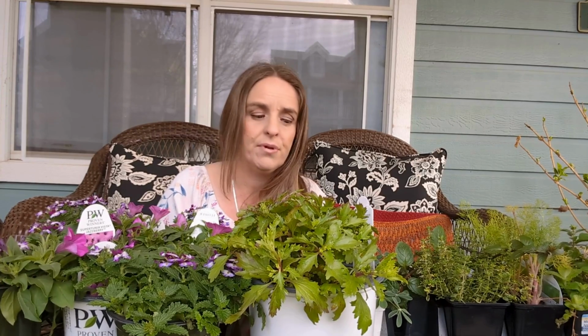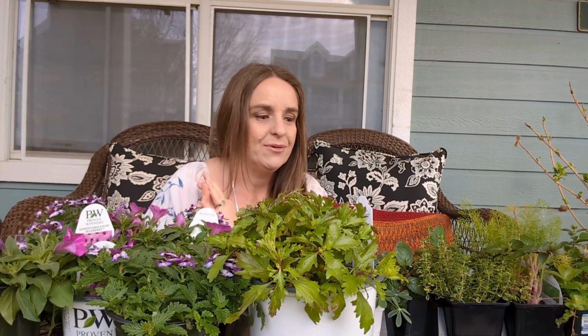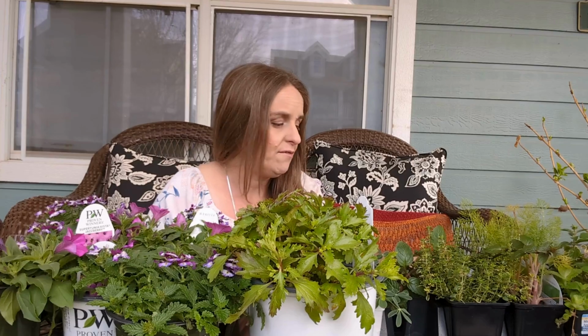And I'm starting an herb garden in a big strawberry planter that I got for free off of Facebook Marketplace. So I did pick up seeds for that, but I've really not been wanting to start the seeds. I just kind of want to start with the actual plants and see how that goes. And I found them for $2.99 at Denton Plant Factory. So let me start off really quickly and show you those herbs, and then I'll show you what I got at Calloway's Nursery. But I'm excited for all of them.